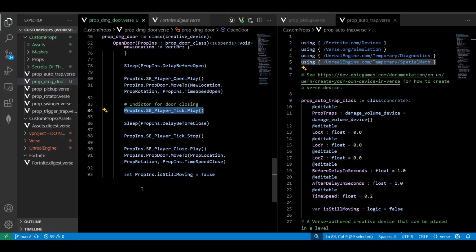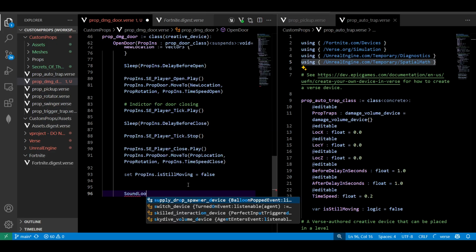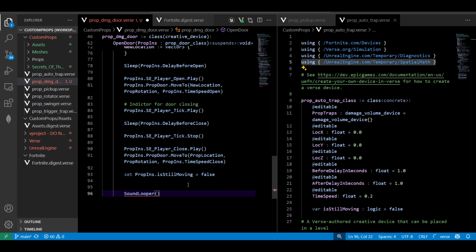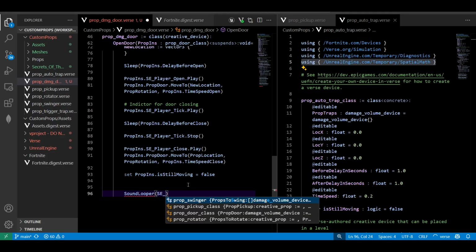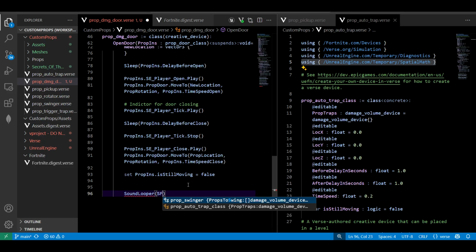So what we're gonna do here is a function like sound looper, and then we are sending the sound effect, SFX, right?